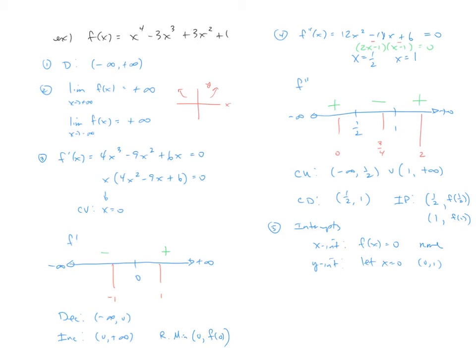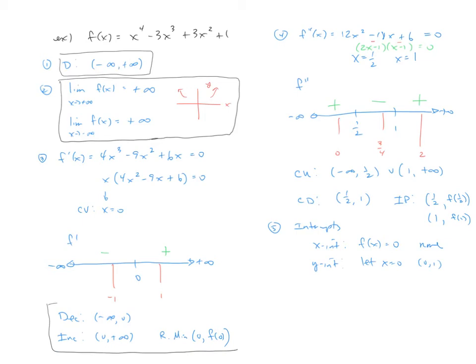Okay? Now, before I actually put this graph together, I'll circle back here and talk about things that I will be looking for in the written work and how I want things labeled and shown. So a couple real big things. First of all, obviously you're going to have your domain, and make sure that's written in interval notation. So domain in interval notation. If this was a written work project, you would also show me this information right here for the end behavior. The third step being the first derivative test, I'd be looking for intervals of increase and decrease.